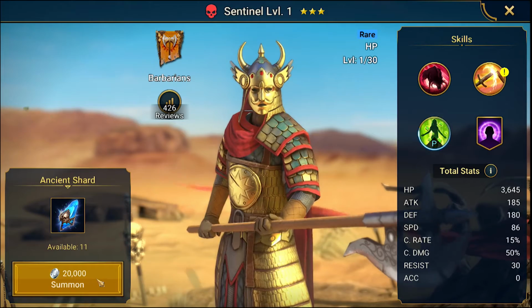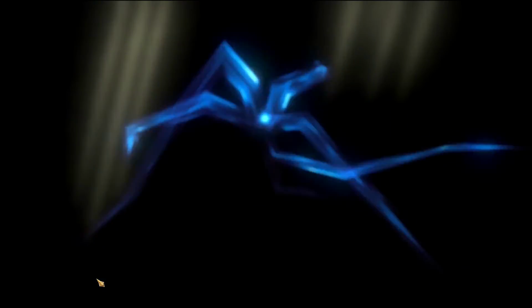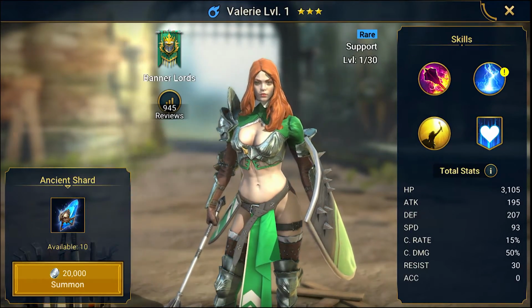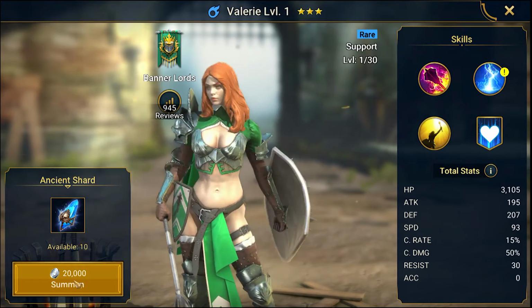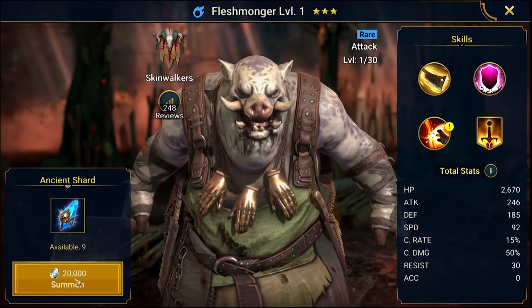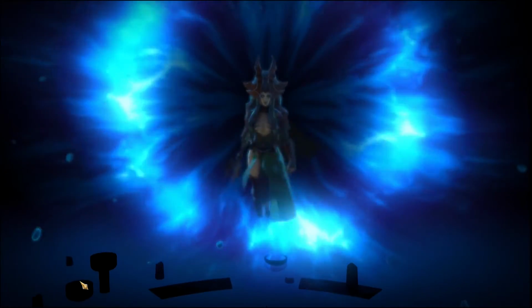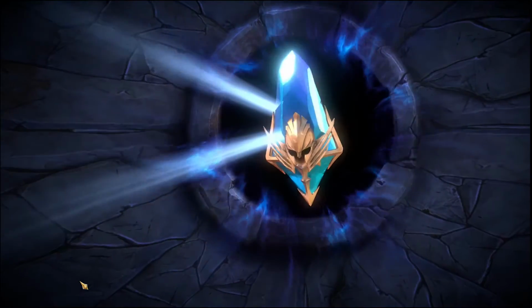All right, number 12. Oh, I can feed her into herself. There, still haven't fully booked her out, so that's pretty good. The next one, number 13. Alright, so we're getting close here, guys. Fleshmonger, no thank you. Number 14. Magnus, no thank you. 15.